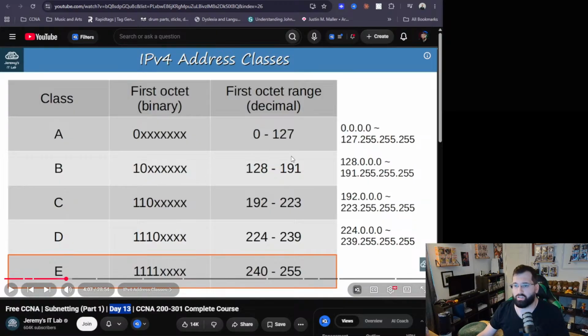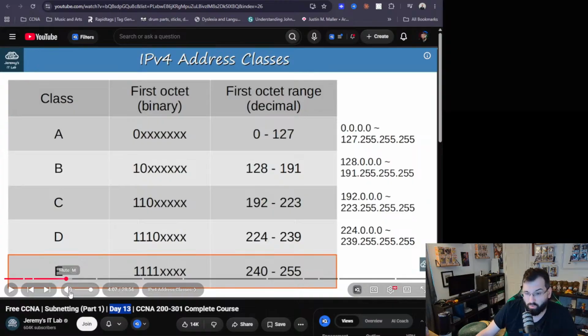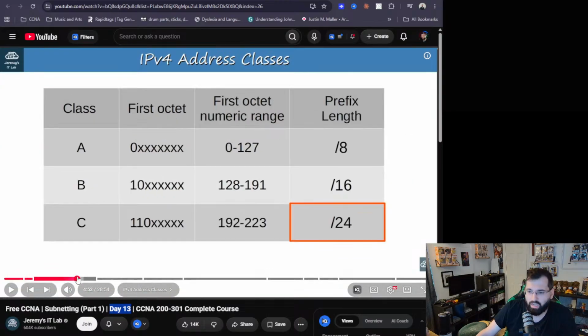But the CIDR is how many addresses are in each class. And from what I gathered, we basically repurposed that and changed it from being, I think it was 8, 16, and 32, or no, 8, 16, and 24, because it was the different octets. Yeah, here it is, 8, 16, 24. It just wasn't really that great because it wasted a bunch of addresses.